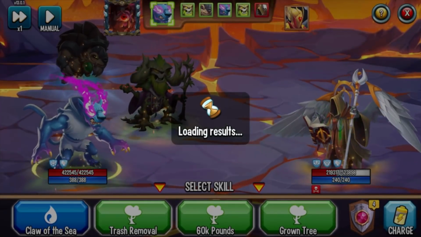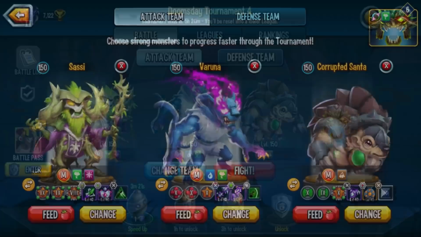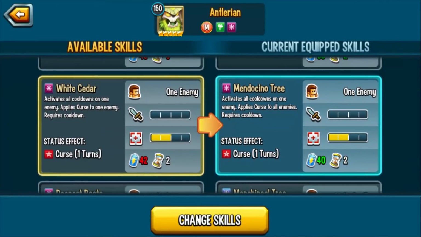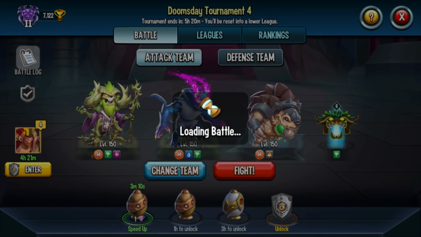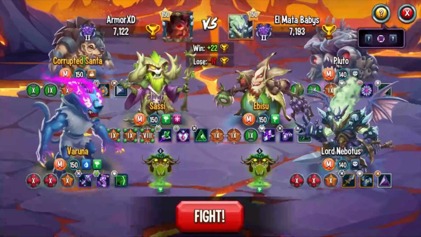I think instead of the Residual Curse, considering there are dodge area monsters in PvP meta, you're probably better off with the other one. So you're probably better off with White Cedar. That way you could actually land the curse on those dodge area monsters. Otherwise, the curse won't land because it has an AoE effect. Alright, let's see this one.